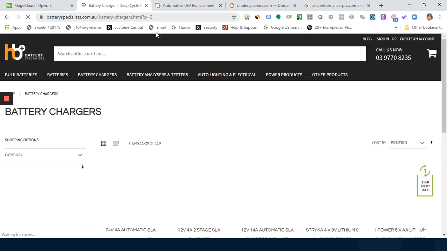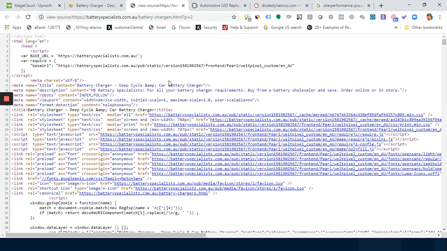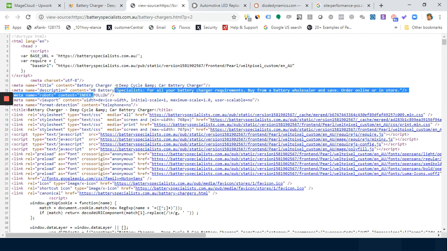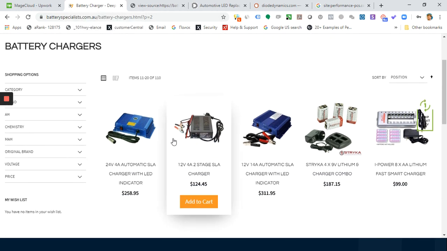Another thing I want to highlight: when I'm going to specific pages and view page source, those types of pages are supposed to have noindex, follow directives. Right now you see it's index, follow. I would highly recommend having it noindex, follow. Basically we're telling Google, all right, this is page number 2 of this content. The h1 tag and meta description are quite the same. The only difference is the products.